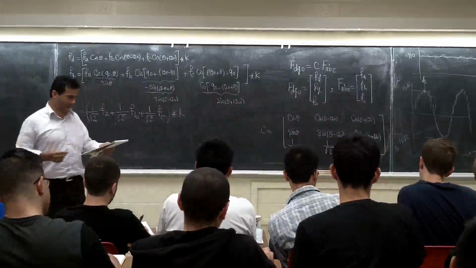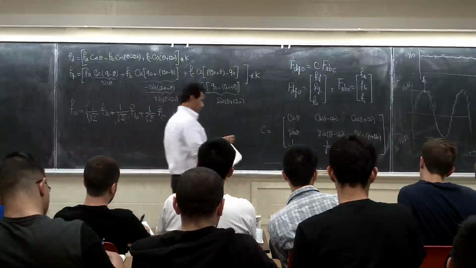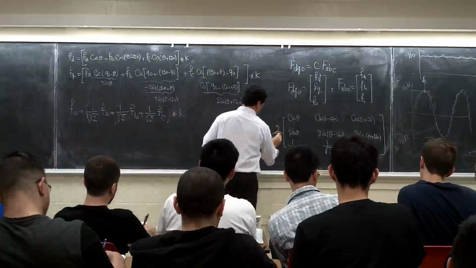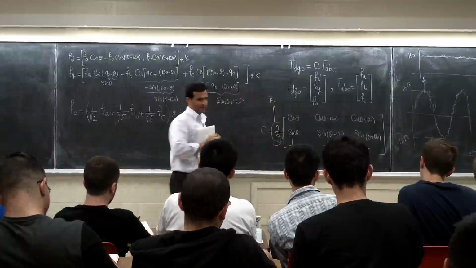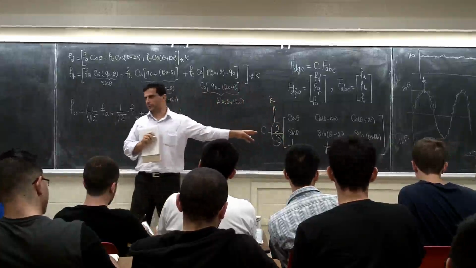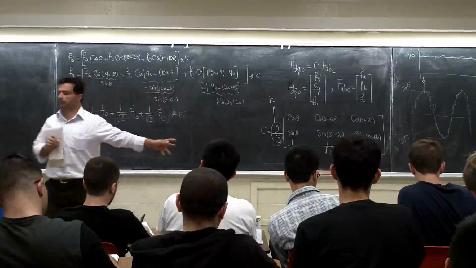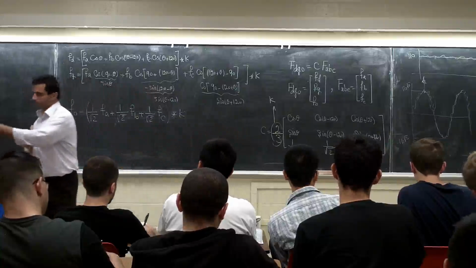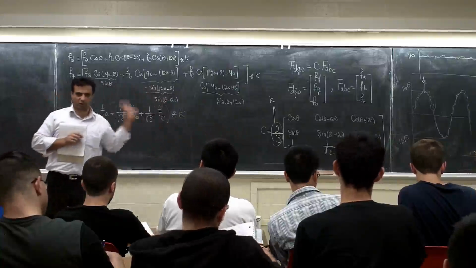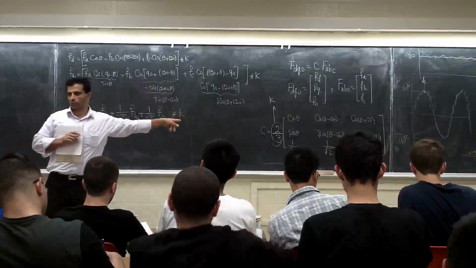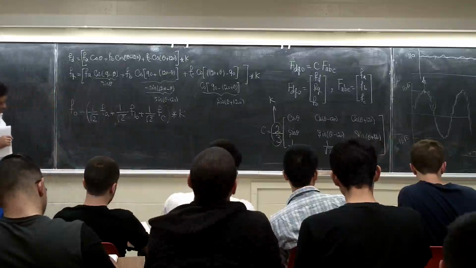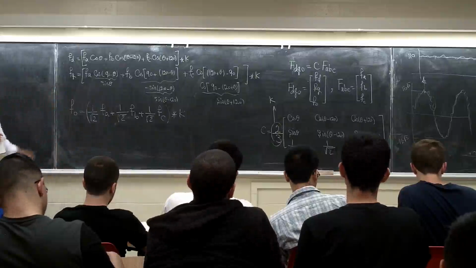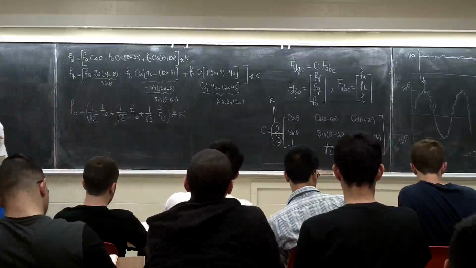I'm going to select K to be 2 over 3. I couldn't remember it exactly, but I think this is based on the total power, to keep the total power constant going from ABC to DQ, 3 kilowatt to 3 kilowatt. This 2/3 is selected based on that. This is a matrix we are going to use a lot in the future.